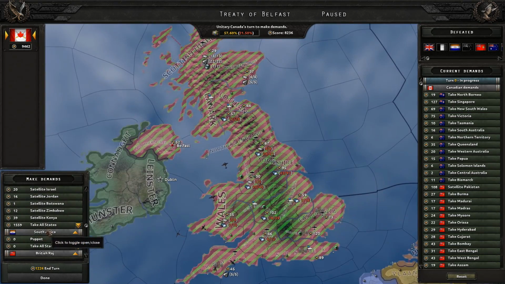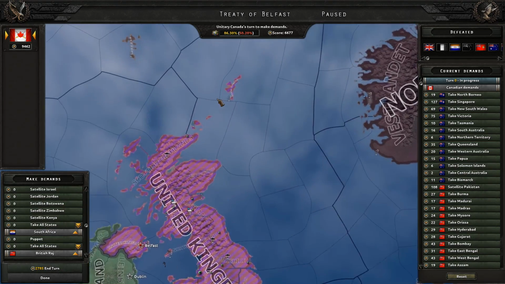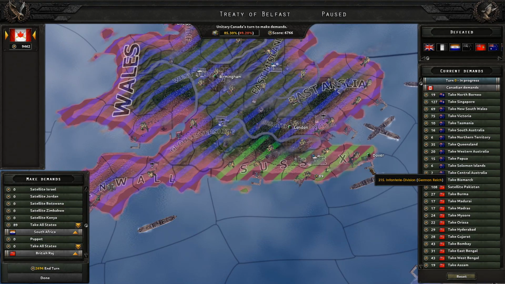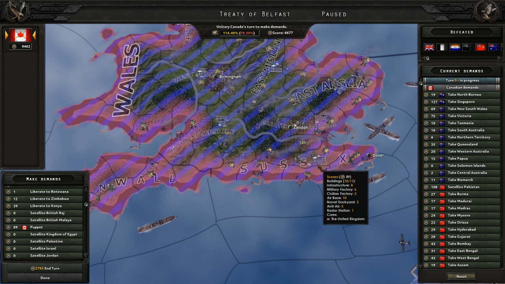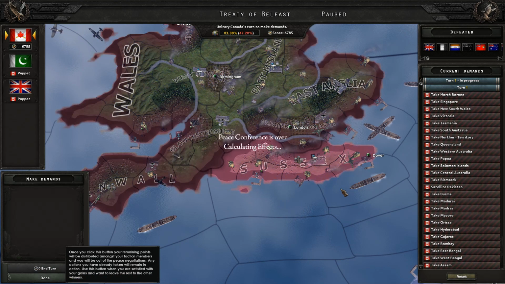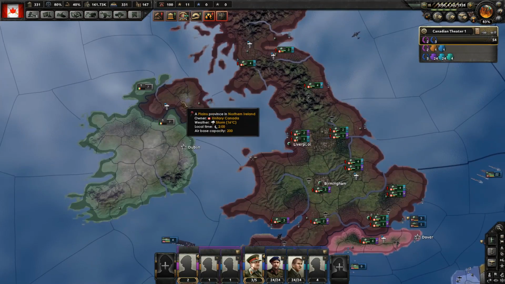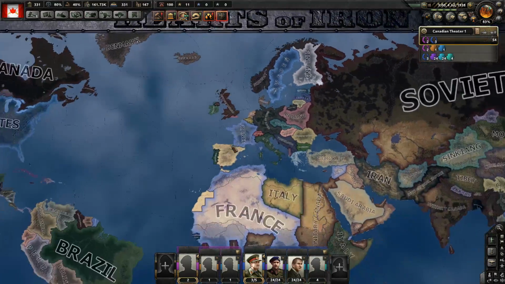What we're going to do is take everything from the UK apart from one little bit. Okay, you can keep Dover. And we only need them as a puppet with that one little bit because we want the fleet, just in case something goes wrong. And that's it. End turn, and we're done. Probably should have just left them with Northern Ireland, it would look better. Never mind. Now we have beaten the Brits.